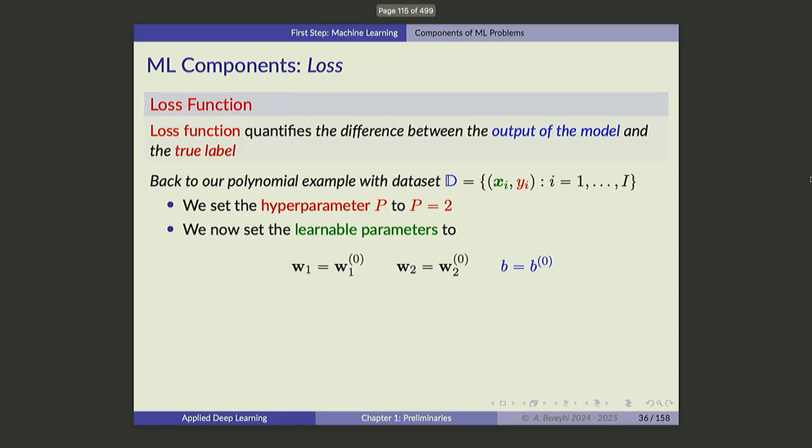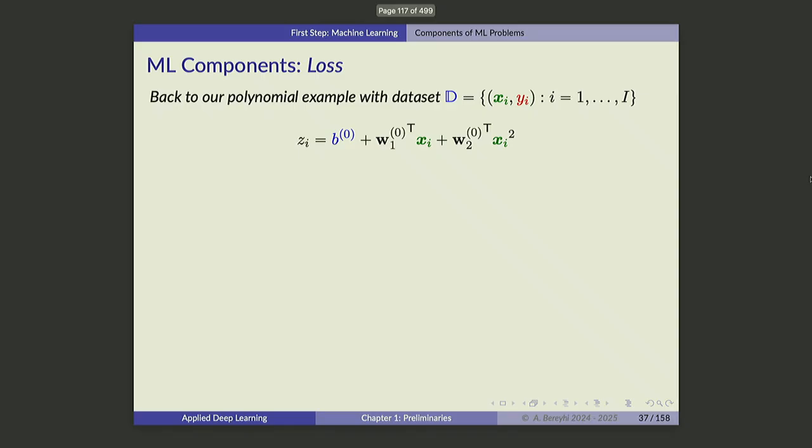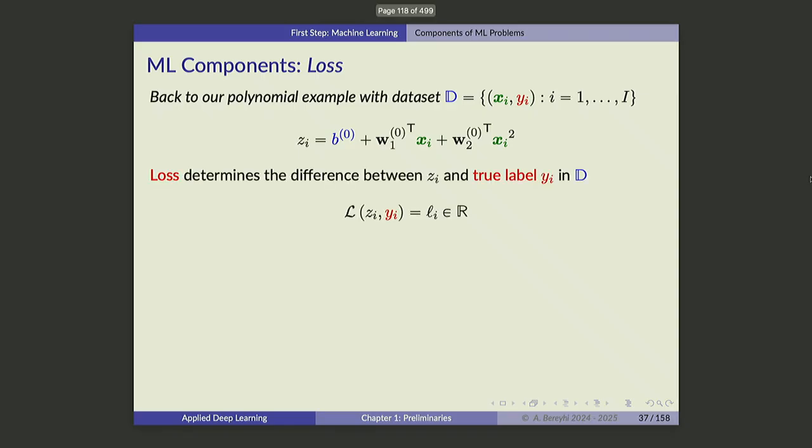So in the example that we had, as I told you, we can choose the weights to be a bunch of things. Now that we set them randomly, we're going to get some output from our model. Say we call it z, right? And this z is definitely not the label that we want. What we do is just compare this output z to the true label, right? And then we can give it to the loss function. The loss function that we might think about here is simply (z - y)^2, right? But you can have more complicated loss functions as well.